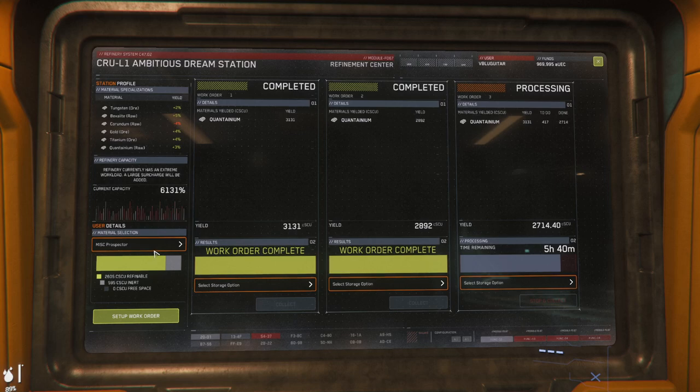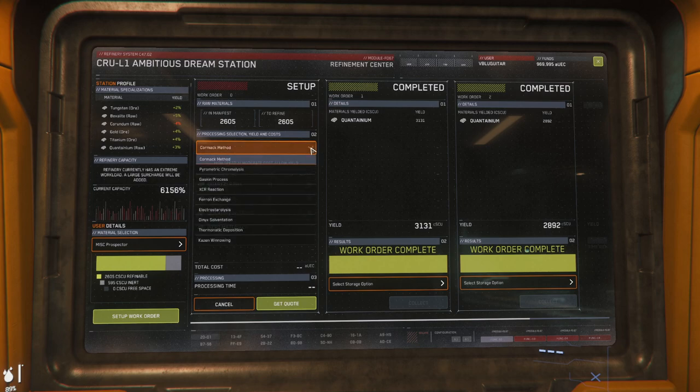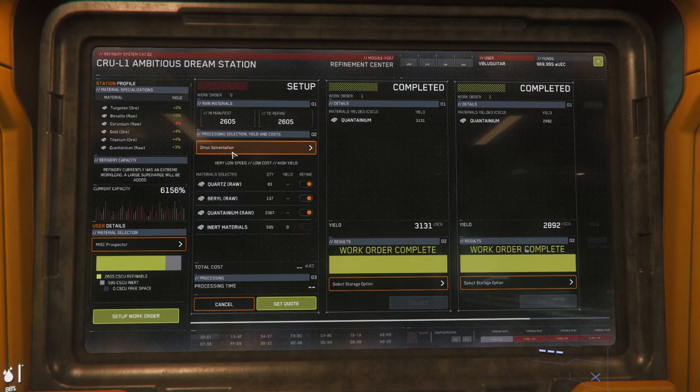I'm going to select my prospector, and I'm going to set up a work order. I've got 2,600 liters or SCUs, I'm sorry. Most of it is, let's see, we've got barrel, we've got quartz, and quantanium. You might as well do them all because you're going to pay for it anyway. But it does kind of knock down the space you have in your ship, but I do it anyway. And I use the Dynex solvation, because even though it's super slow, it gives you the highest yield of all the methods. It just takes a long time.